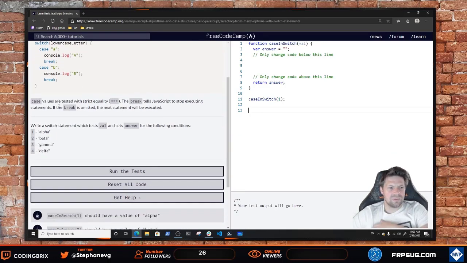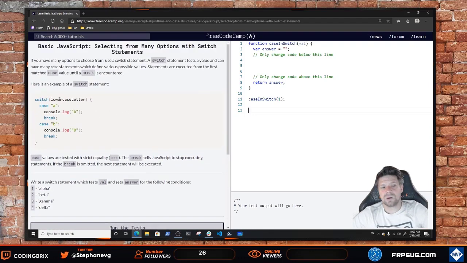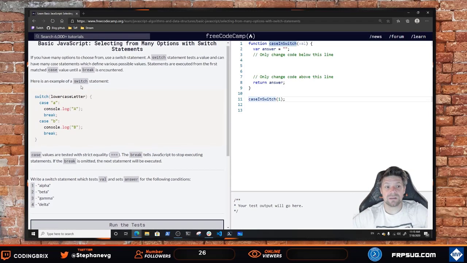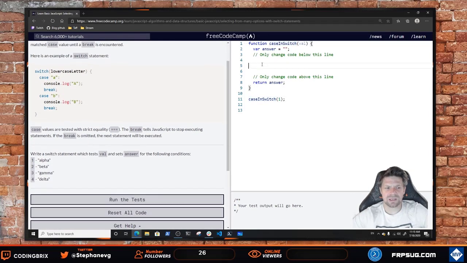Case statement, and so on. If the break is omitted, the next statement will be executed. I've seen this sometimes when you don't use the break, it can continue through all the statements in the switch, which in some cases is what you want to do. If you want to do several things in a row, that can help. I've seen code using that mechanism already.